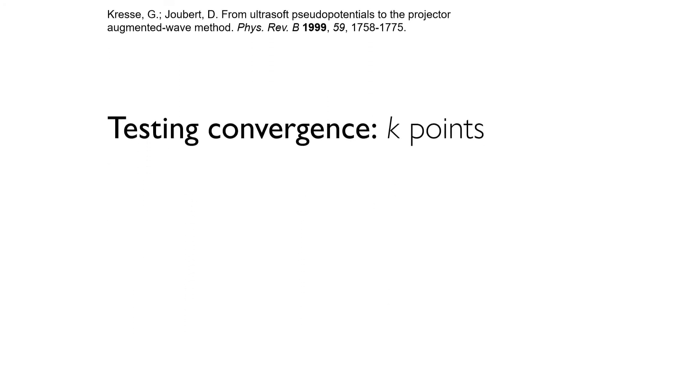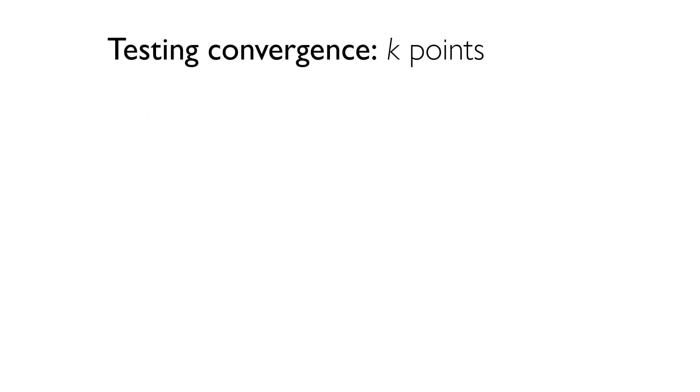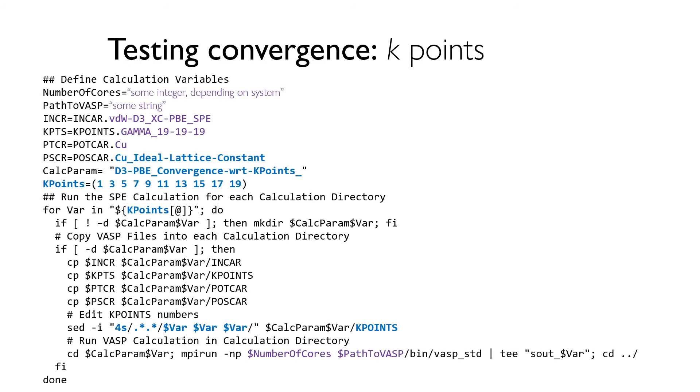We can now try to figure out the minimum k-points and cutoff energies to achieve convergence for the systems you calculate. This is important information to know as it helps you to minimize the computational cost of your future DFT calculations. To help you out, I've included a simple bash script that you can incorporate into your VASP calculation submission file when you're preparing to perform these calculations. I've gone into detail elsewhere regarding how this type of script operates, so for now I'll just tell you the variables you might need to change or mark with colored text with the particularly important variables highlighted with bold blue text.